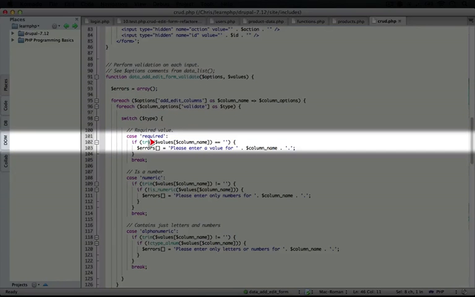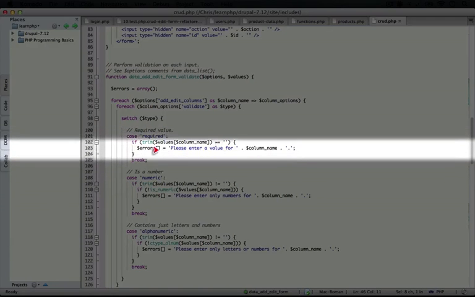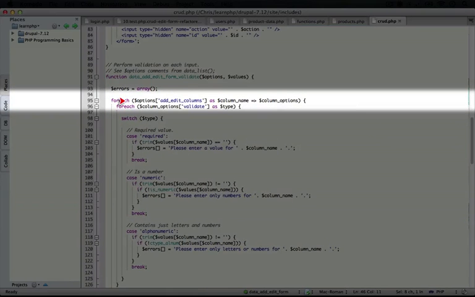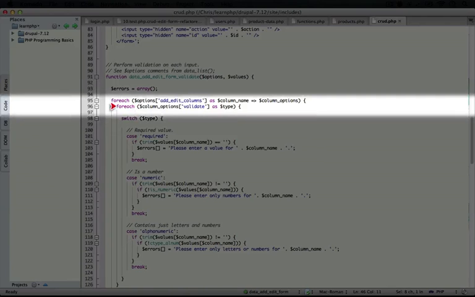And the values is, again, the array of post variables from our form. And we trim this to remove any extra white space from either side of the string. We check to see if it's empty. If it is, we're going to give back this error. And then that finishes the loop for the title input. The next input is our price input, and we have two validation options.